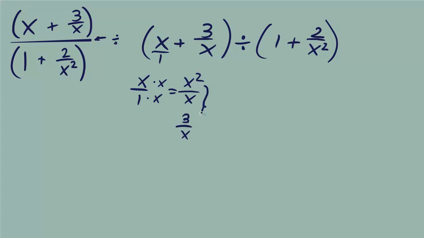Now at this point we would say keep the denominator the same and combine like terms in the numerator. And we don't have like terms, so it will be x squared plus 3. This addition, 1, we know is 1 over 1. But if we start with a whole number 1, the quicker way to get to those common denominators is to remember that 1 whole is any fraction where numerator and denominator are the same.